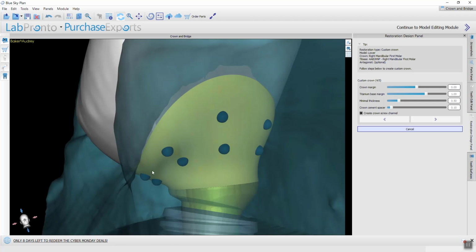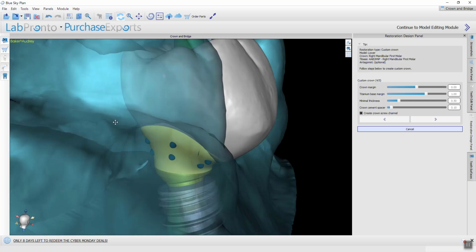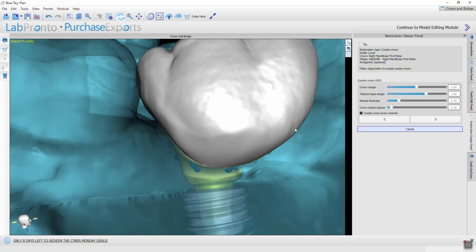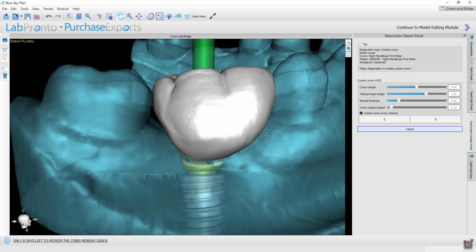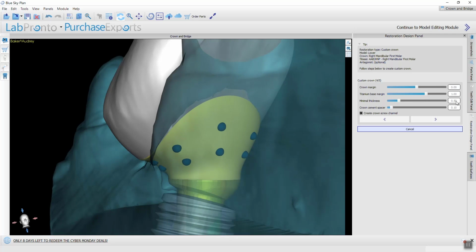So here, let's say that you want to create a nice, okay, so now I feel good with this design. I'll just click next. All of these parameters, before I click next, are regarding basically the custom crown, how much will overlap with the crown margin, or the titanium base margin, how much will overlap here.